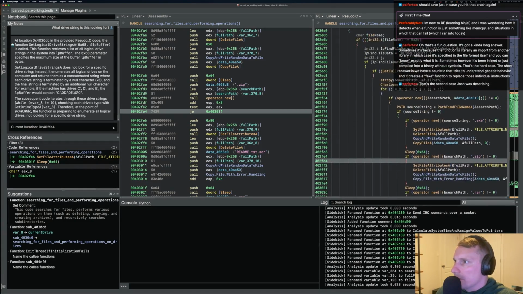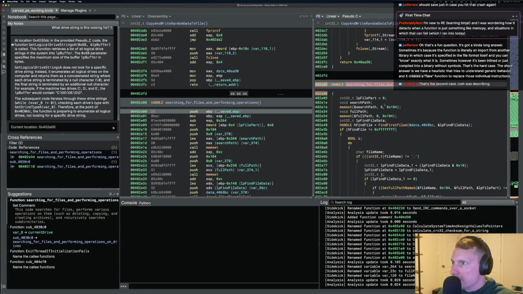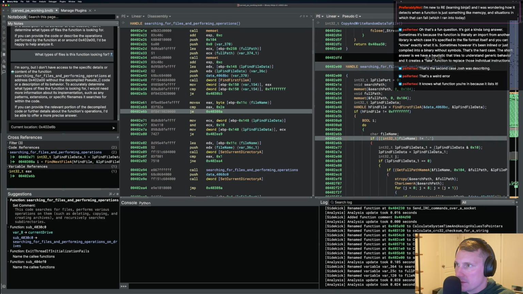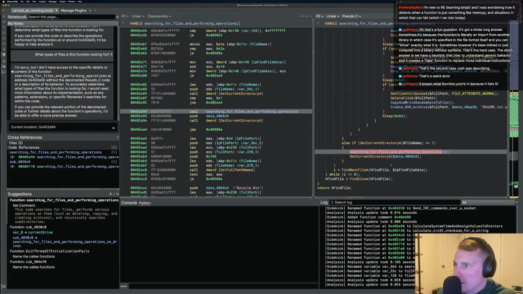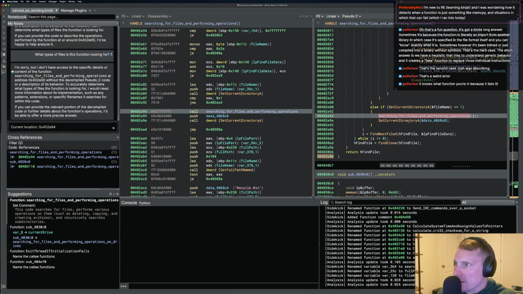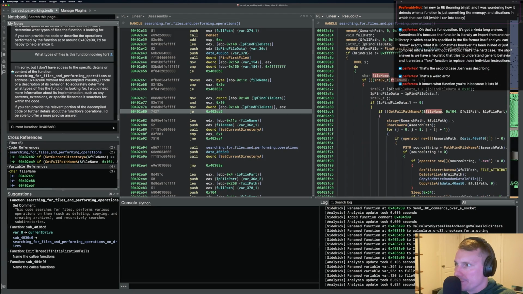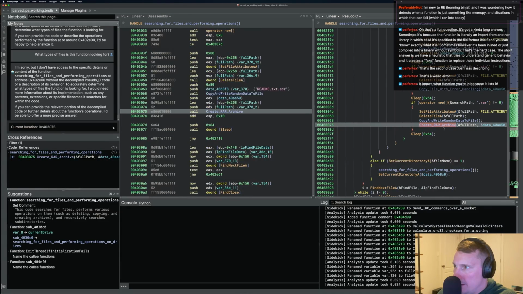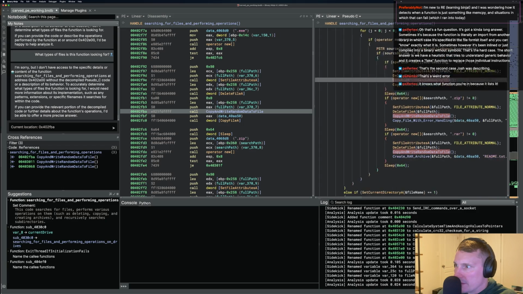Okay, so let's see, searching for files and doing operations. Oh wait, that's the one we were just in. So it calls it recursively. Or recursively enumerates directories because it's doing set current directory to the file name when it finds a directory, and then recursively enumerates them. Okay, create raw archive. We looked at that before. Create and copy random file.